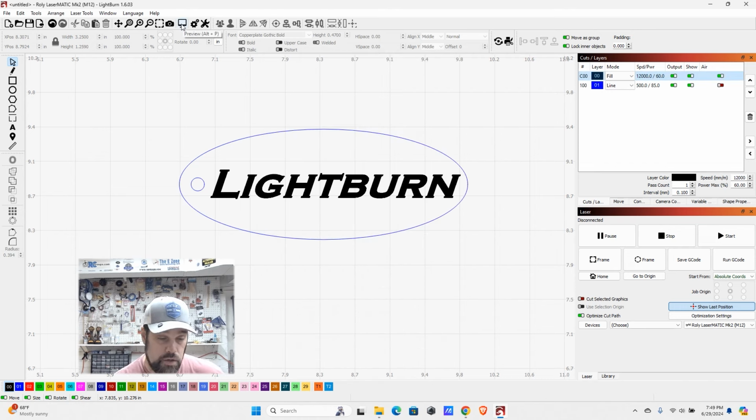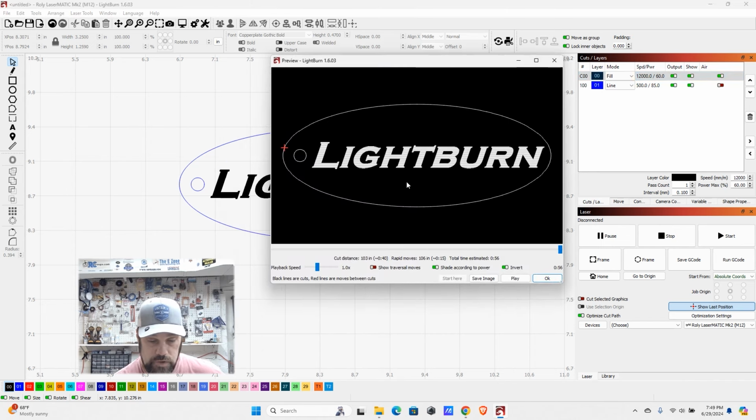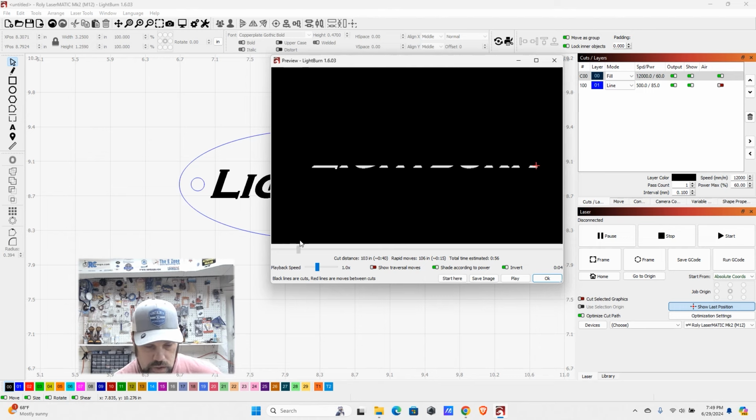Now the only other thing we can do is go ahead and hit our preview button. This will bring up a little window. It's going to give you some information on what your job is going to look like. So we can see here Lightburn is engraved, and then we have our inner and outer cuts. And if you drag your bar across here, it will bring it back and you can play it forward.